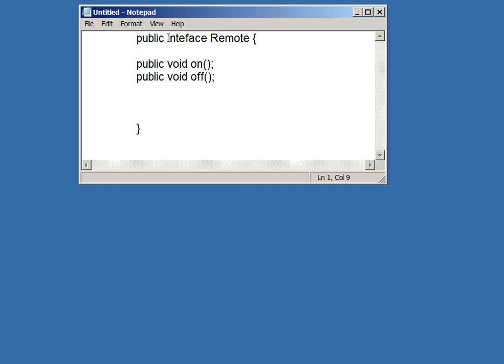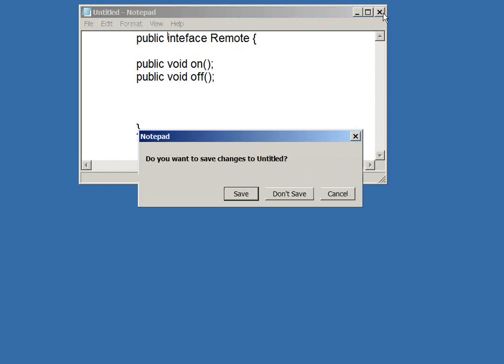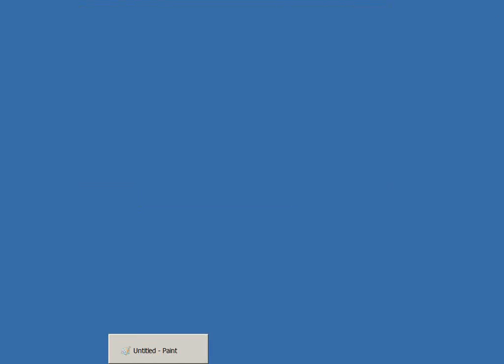Right? So today we'll see one example on this interface. Tomorrow we'll see one more example on this interface, and we'll move on to the next concepts. If you have any doubts, now we can ask.